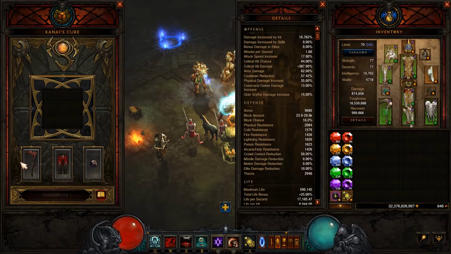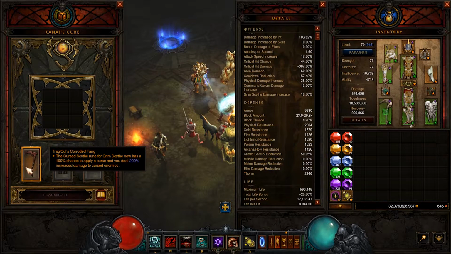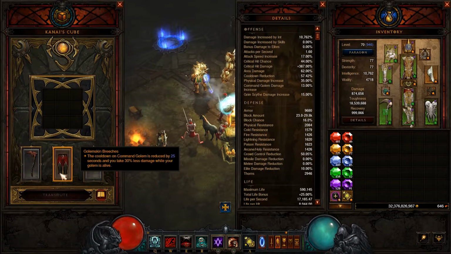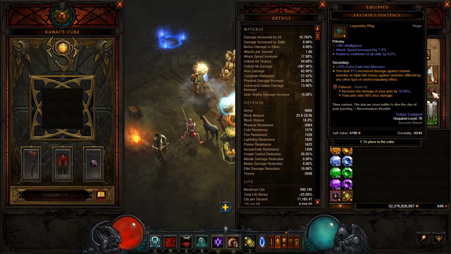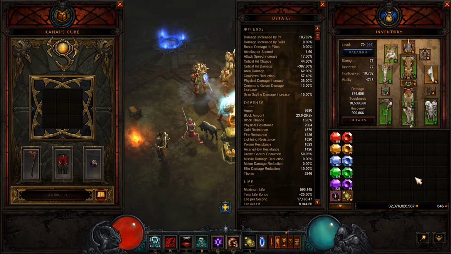And then in the cube, we're going to be rocking the Trang Oul's Corroded Fang. More damage. The Golem Skin. This makes you take less damage, which is nice, and more importantly, reduces the cooldown on our Golem. And then, of course, Ring of Royal Grandeur or the Crispin Sentence, depending on which one you want where.